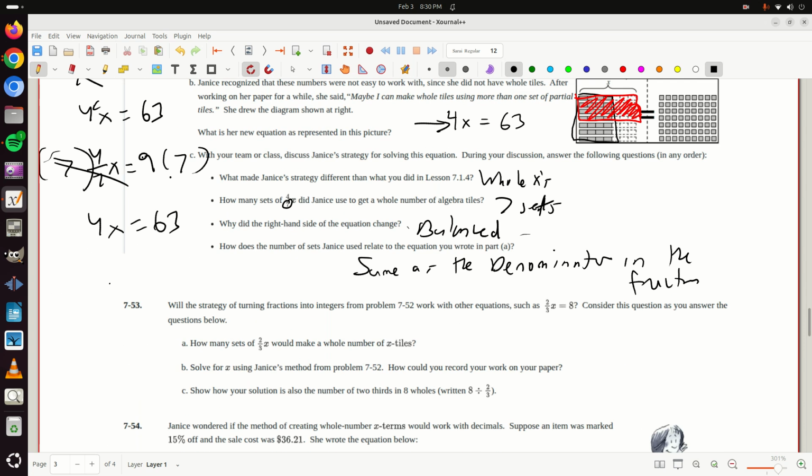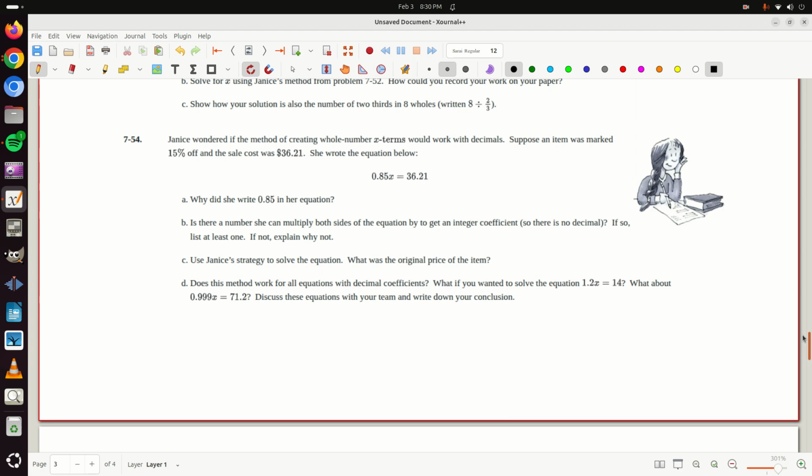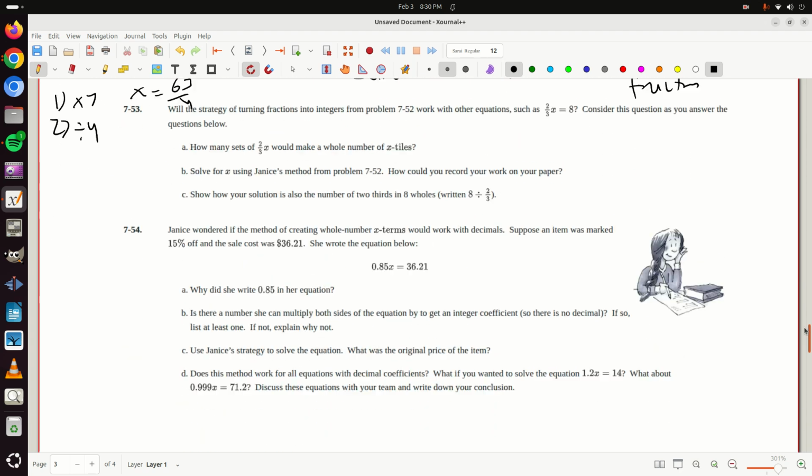As you can see, the next step would be divide by 4, and maybe get x equals 63 over 4. So you can see the first thing they did was multiply by 7, and the second thing was they divided by 4. If I go back up here, you can see what's happening. The first thing we're doing is multiplying by 7, and the second thing we're doing is dividing by 4. So I don't know, it's all so convoluted. I don't love it, but it is what it is.